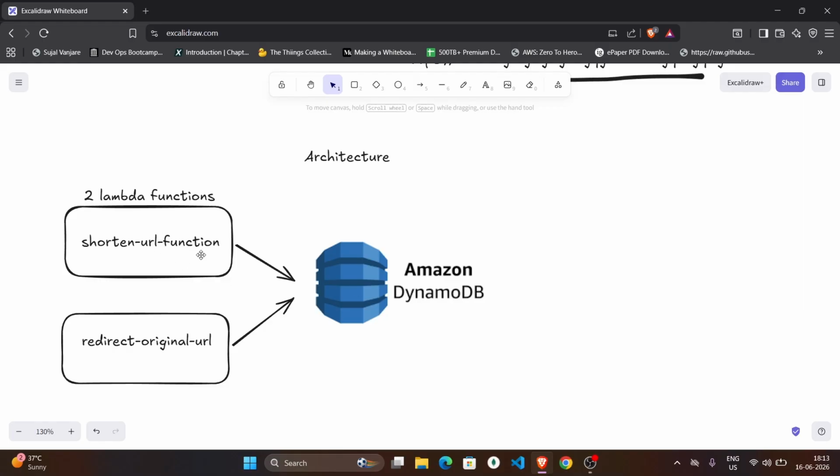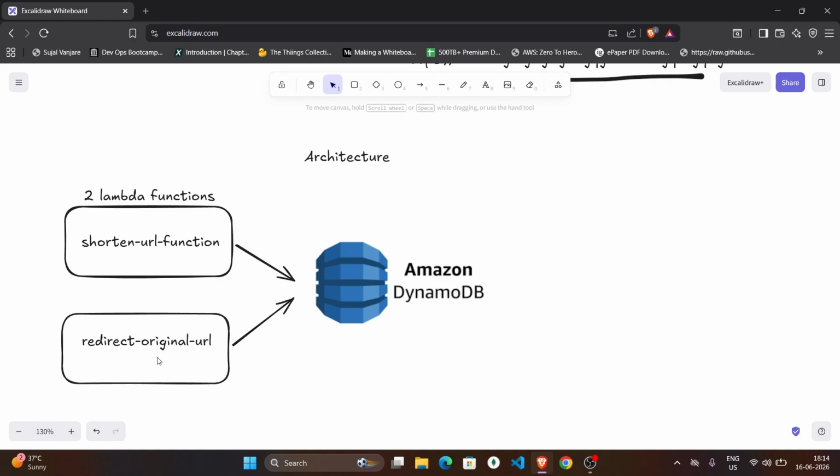In the shorten URL function, we will store the short code inside this DynamoDB, and we will check whether the original URL is already shortened or not. If it is already shortened, we will return the short code that we have already created to the user.